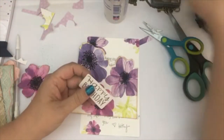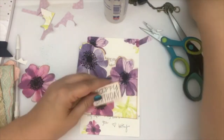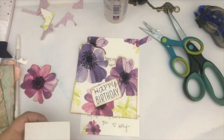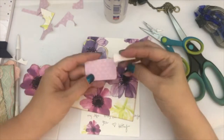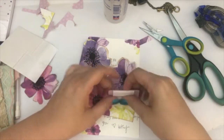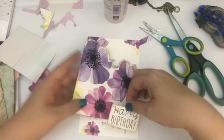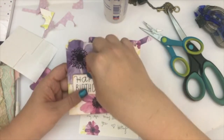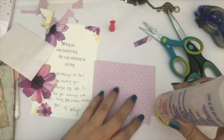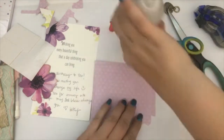All right, so then I went ahead and inked up that little happy birthday just a little bit, and then I'm going to use some little foam stickers and pop that off a little bit just to give it a little dimension on that pocket. And then again, I'm using my Fabri-Tac here to just glue that on to the page in the book.